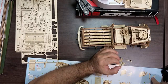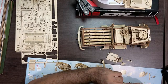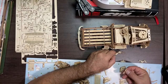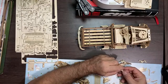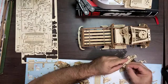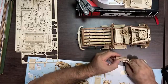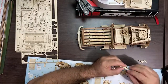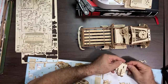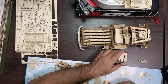All right, I think this goes through this, but I can't see how. No, maybe it doesn't go. Maybe they're two separate pieces. Anyway, let's put this one on first. Kind of tough to read this piece. All right, no, I got it. It goes like this. And it goes right here. All right. So then this piece goes, no, it goes like this. You can kind of slip it into that broken half. Yeah, there you go. It doesn't look too bad at this point, but I gotta stop breaking pieces.